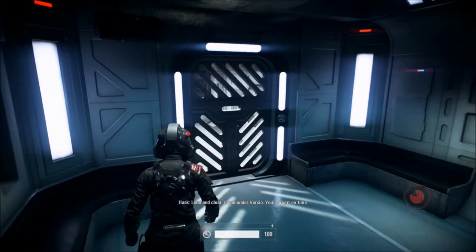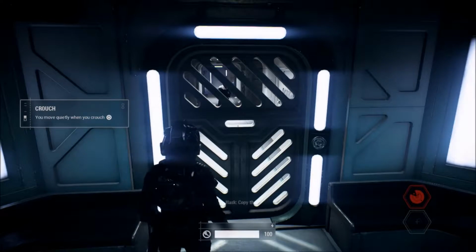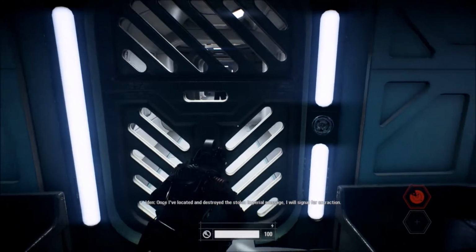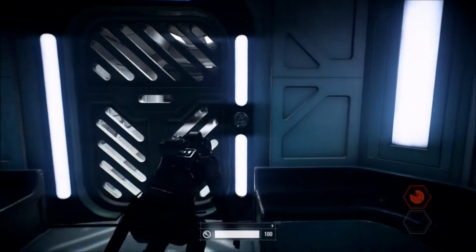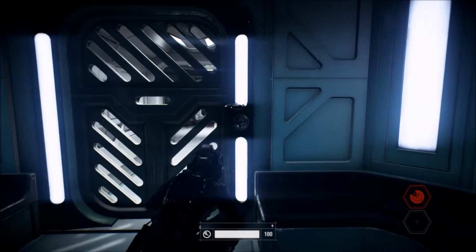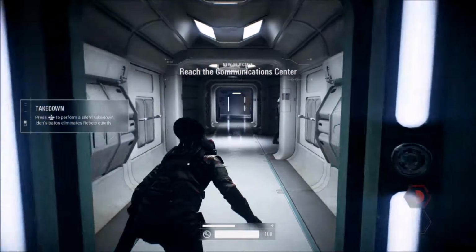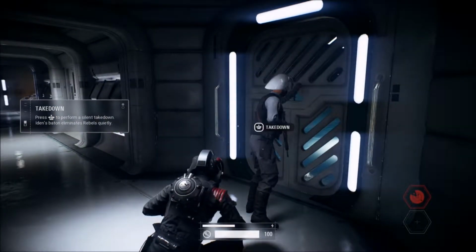Commander Versio, you're right on time. I'm moving to the communication center. Quietly when you crouch. Once I've located and destroyed the stolen Imperial message, I will signal for extraction. Droid, open the cell. Hey, that's enough! You're locked up until after Endor. After that, we'll figure out what to do with you.